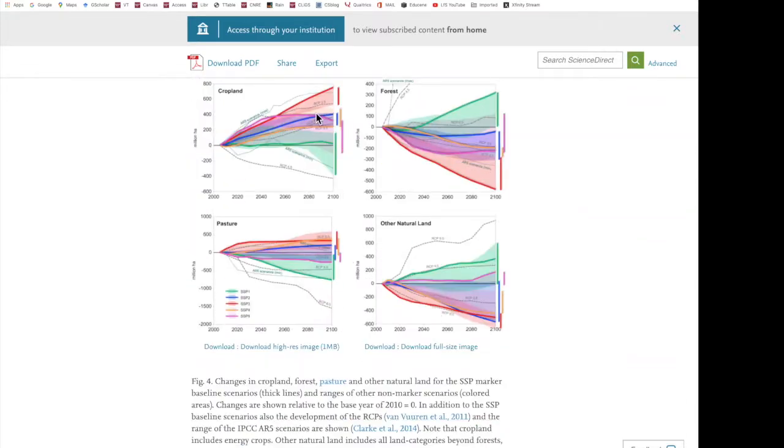And then go down to the next figure, figure four that I'm asking you to look at, traces the projected amount of farmland and forest land. So huge implications here for ecosystem services and biodiversity and other natural land and habitat.